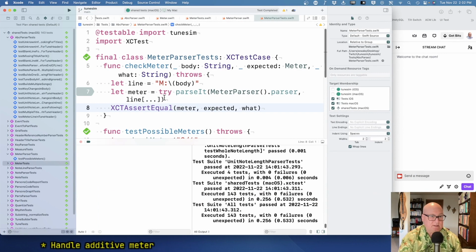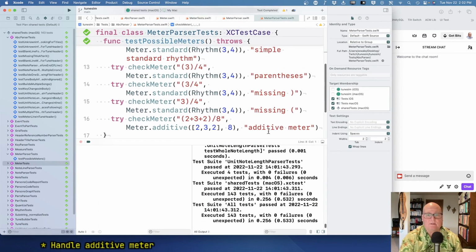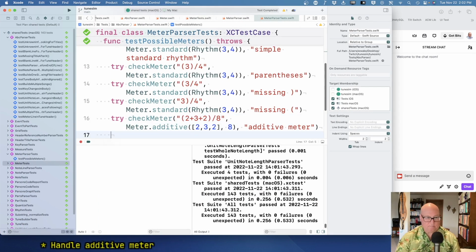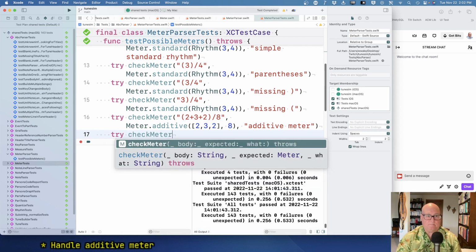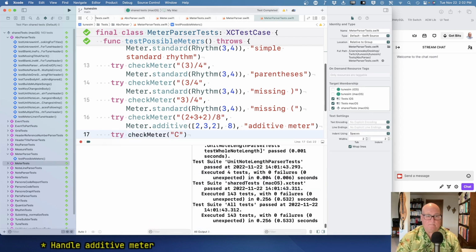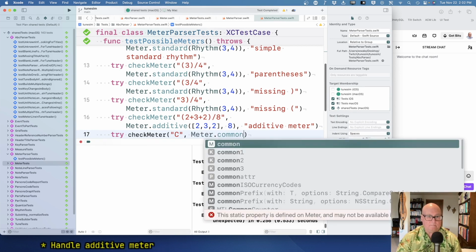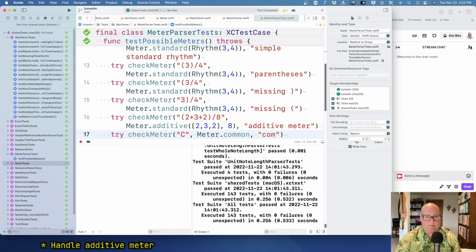I guess parser test is where this goes. And I think that's okay like this. All right. We've used that word already, so that's a little bit funny.